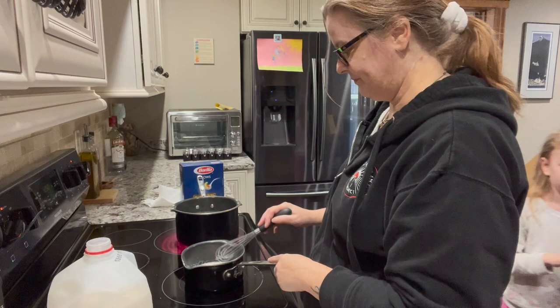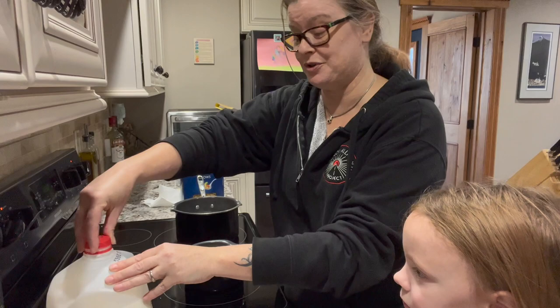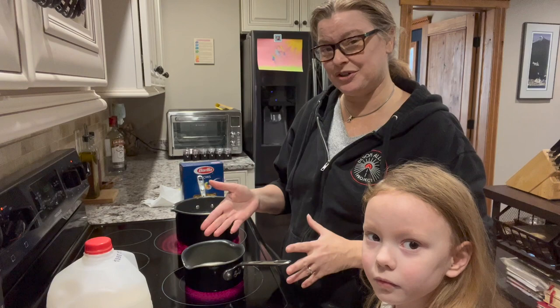Be careful to use a low heat whenever you are cooking with milk because you don't want to scald it. So scald means burn? Scald means burn it, yeah. So you barely want any bubbles. At this point, you want it to come to a slow simmer. As soon as you start seeing any bubbles around the side, you want to turn your heat down a little bit.